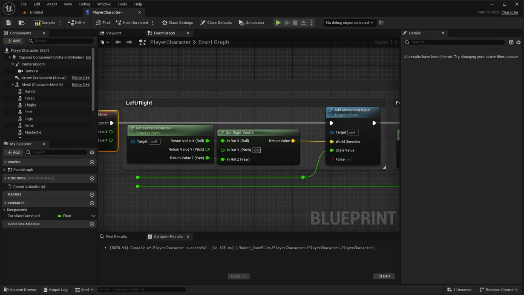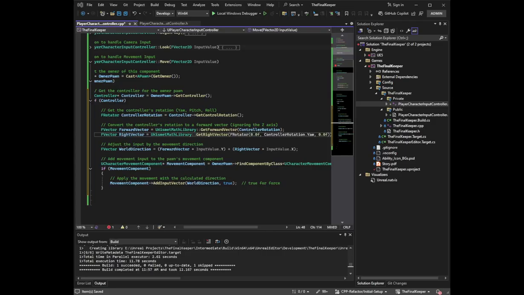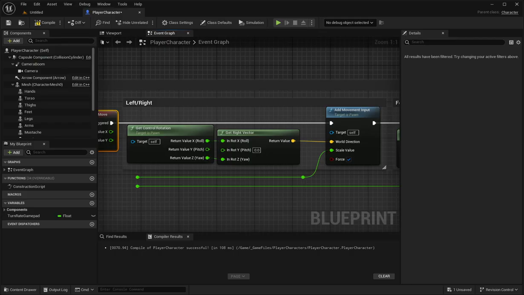Then we get right vector, feeding it the controller rotation on the X and the Y, which ChatGPT says we can control by this FRotator, by creating a rotator like this, okay, and then we're going to use the roll and, no wait, we're going to use the roll and the yaw, but not the pitch.